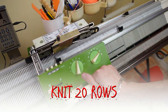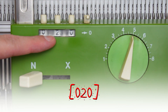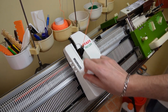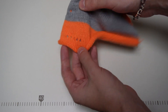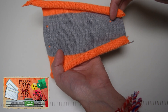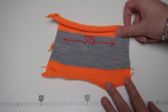Now knit 20 rows with the same lock settings. You can reset the row counter now. Now you can make a cast off of the stitches or use your preferred method to remove the test piece from the machine. You must not have any live stitches that can unravel. This is my test piece. As you can see there are 5 holes in the left corner, which means that the sample is knitted with the stitch size set to 5. Next you can see the contrasting color stitches that mark the ends of the test piece. We have to measure the distance between those two stitches to take the stitch gauge, and the whole length of the main yarn section to get the row gauge. But I will do this in the next episode.